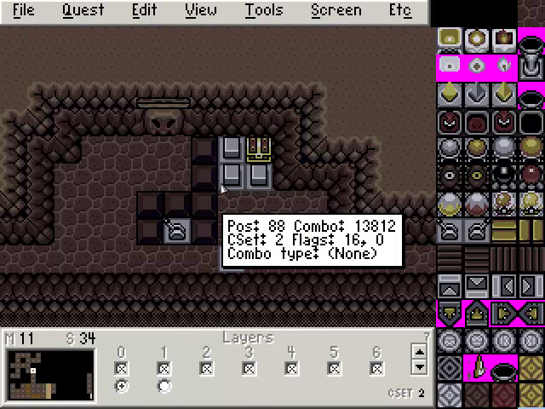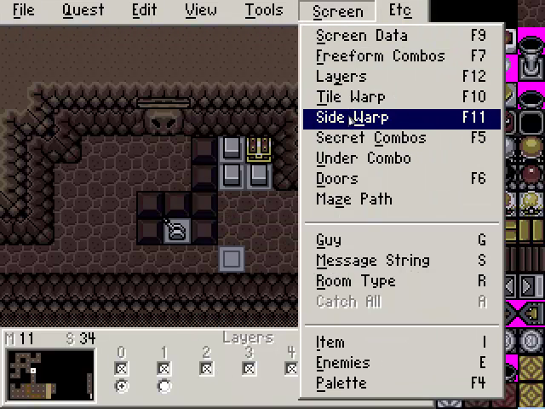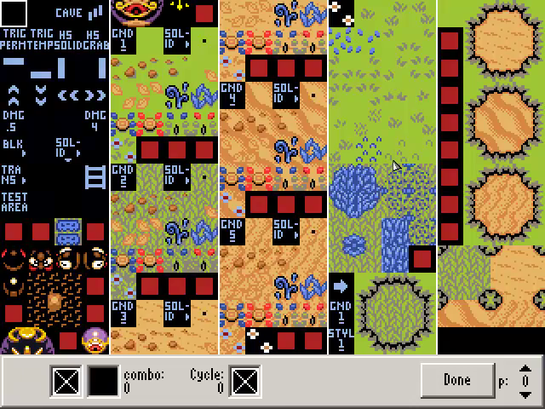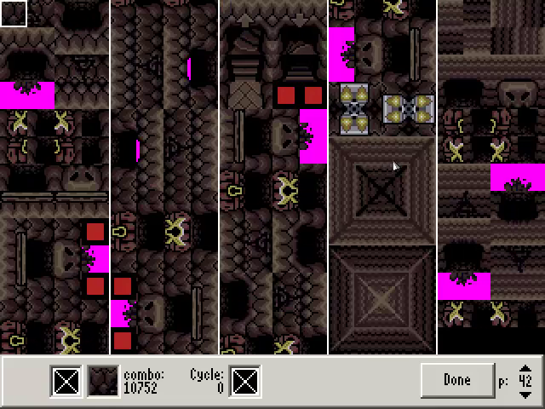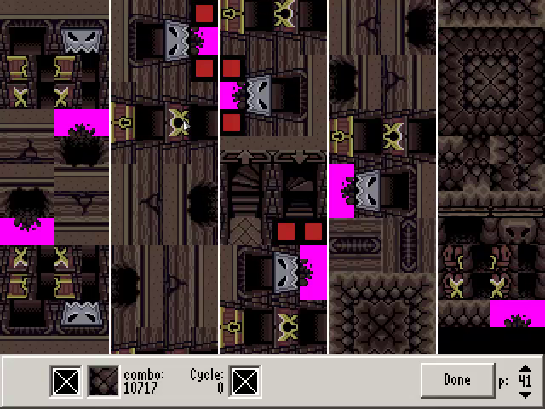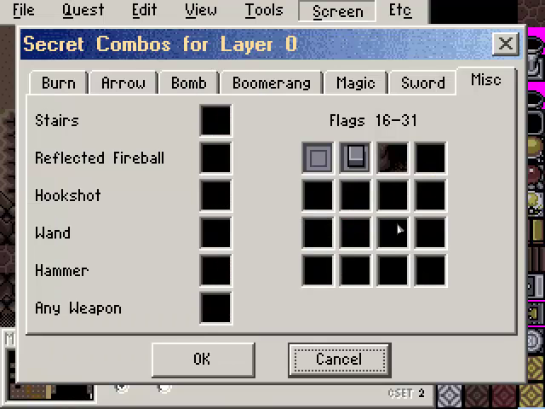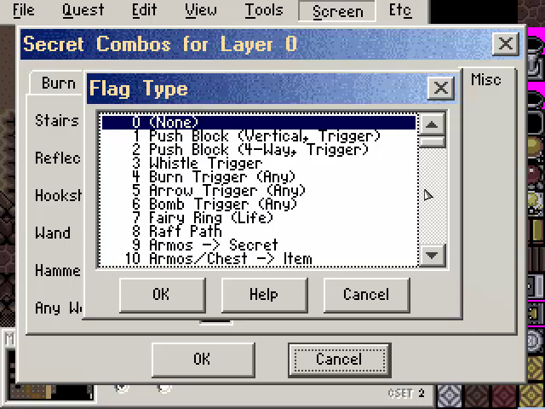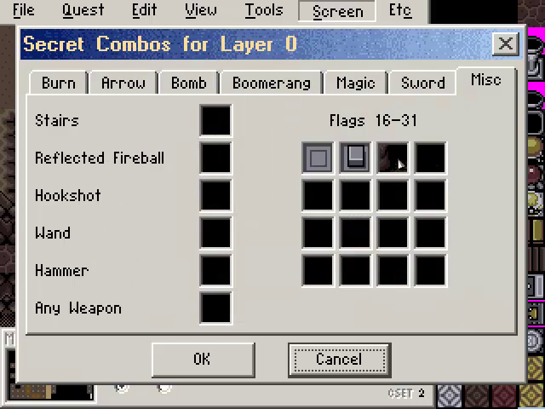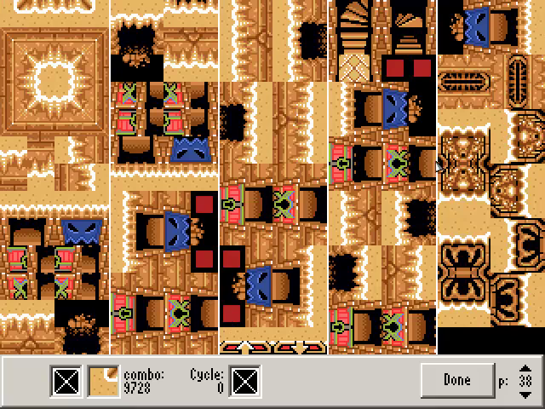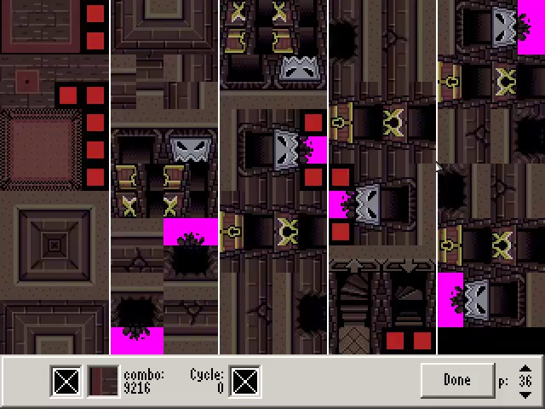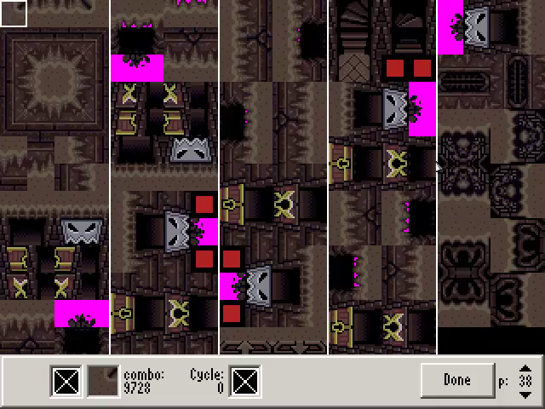Alright. Now, I do have shutters in this room, so we're going to be using a couple extra steps here, but you're going to see they're almost exactly the same, except I forget which page my cave tiles are on here. Oh, here they are. So what we're going to do is we need to loop the cave door. So I'm going to set up the open tiles. Well, I'll just do it back and forth. So I'm going to make the open left here, and then on 19 I'm going to make the closed. The left closed. There we go.